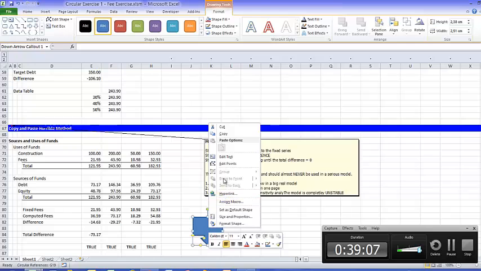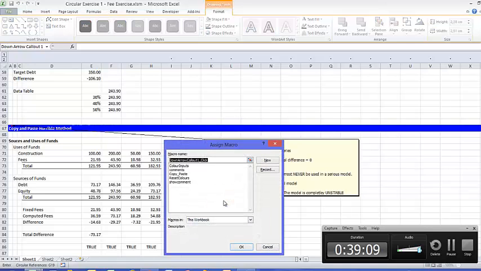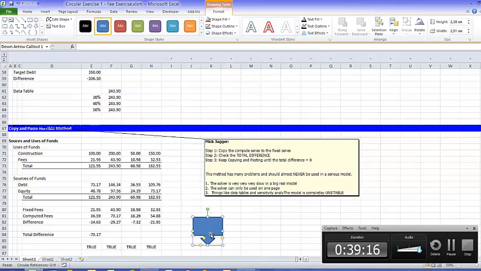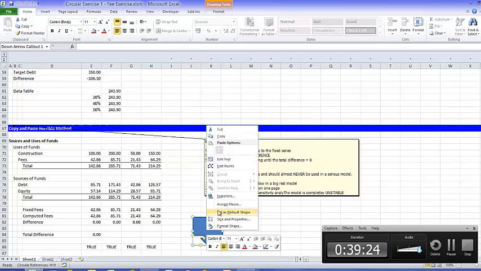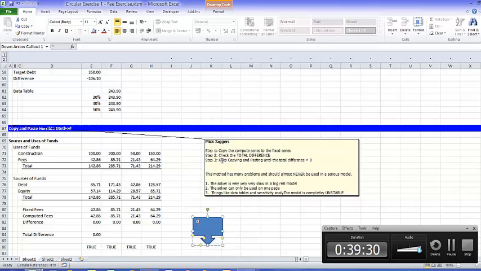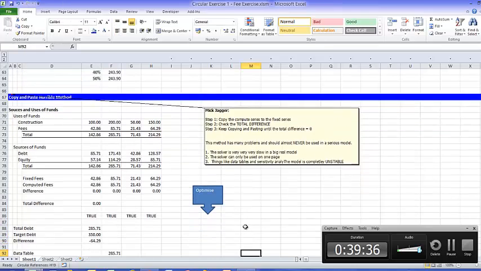We could call this optimizing the model or something like that. And we press the one for copy and paste and press OK. And then we run the macro. We call this optimizing the model, something like that. Edit text. Alright, so that's the copy and paste method.